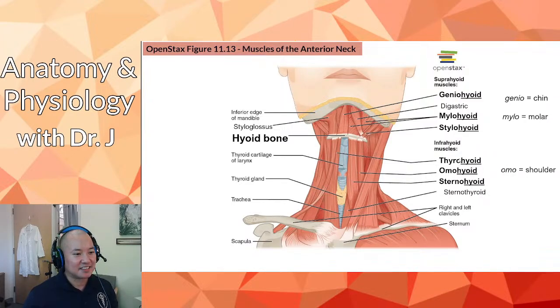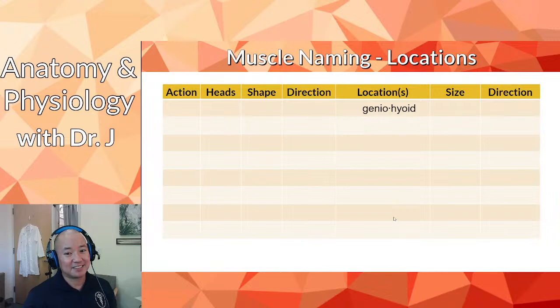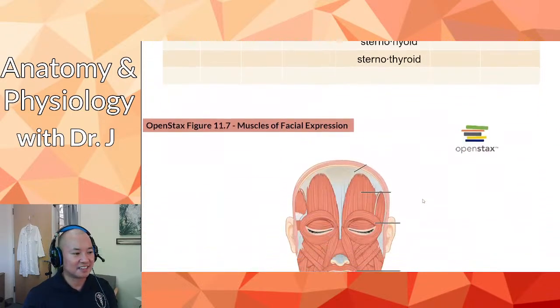And then you have things like the thyrohyoid. You have the thyroid gland over here. The omo is a rare term, or I should say, yet another term for the shoulder. Less intuitive, but it's going from the hyoid to the shoulder. And then you have the sternohyoid. That's going from the hyoid to the sternum. So this is where this becomes very useful, and why the hyoid is so important. Even though it doesn't directly articulate with another bone, it anchors so many of the muscles. So you have geniohyoid, all of these have hyoid in the name, and it sounds similar. There's a sternothyroid, but that's not referring to the hyoid bone. That's referring to the thyroid, or general area of the thyroid gland.